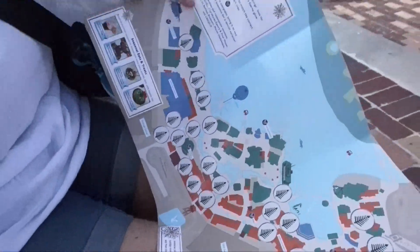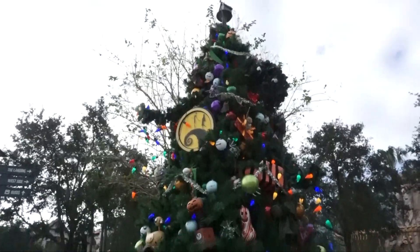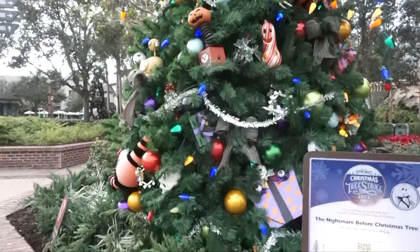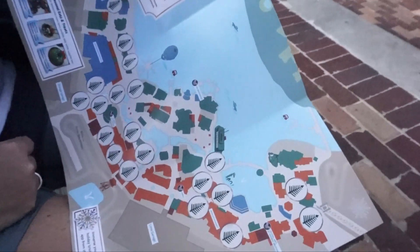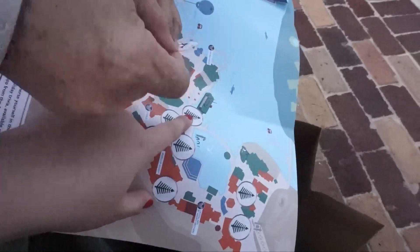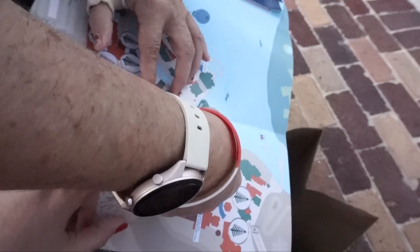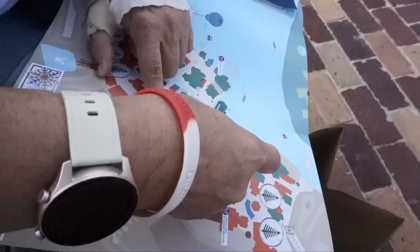So we just got the Christmas tree stroll map. We did see the Haunted Mansion and Night Before Christmas trees on the way in, so we're just trying to figure out which ones we've already seen. Okay, so this one I think is gonna be Night Before Christmas — yeah, that was the first one we saw. And right underneath is the Haunted Mansion — I could not name it.